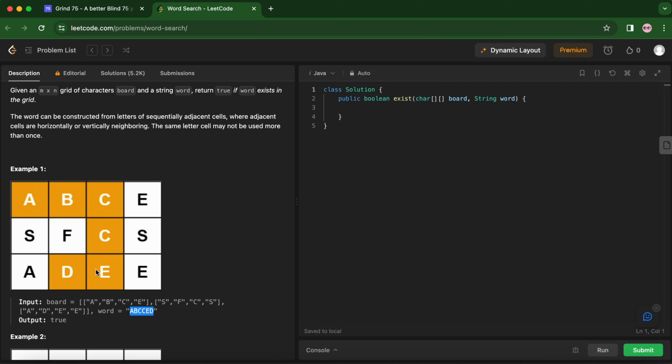So we need a few conditions to keep in mind. First, we do not visit a cell that was already visited. Second, we have to check the boundary conditions so that we are always inside our rows and columns. Third, we have to check when the index has reached the word length so that a solution has been formed. Next, we want to search in all four directions, so we can make a backtracking method and call it for all the four possible directions.